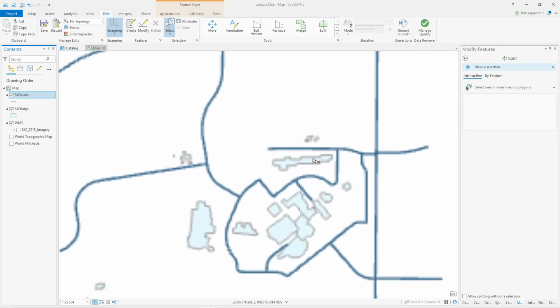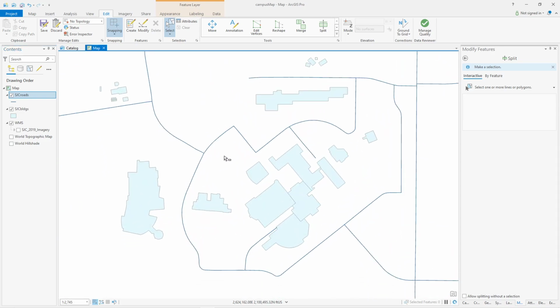So now I have a cleaner map here, and then I can finish editing the roads. I also want to, as I draw and make these roads, or the buildings, going back to the buildings, so now the roads are the only selectable layer, so I can change that in the list by selection, and I can add buildings to that selectable layer, and go back to the list. And so now when I click on a building, I should be able to select the building.